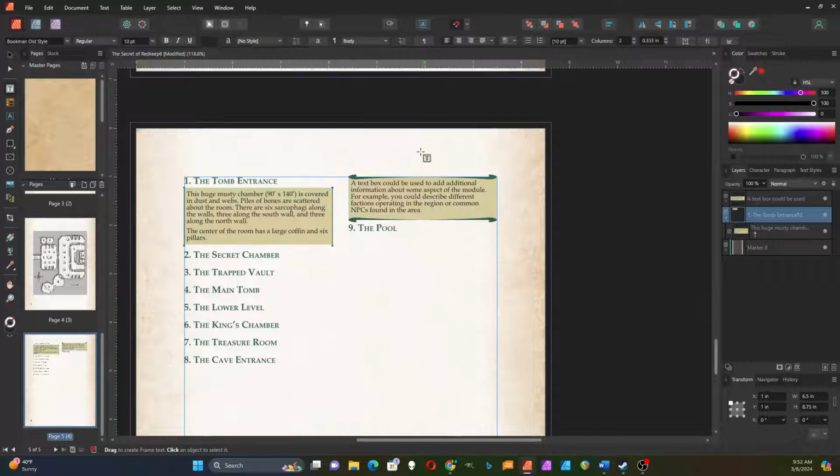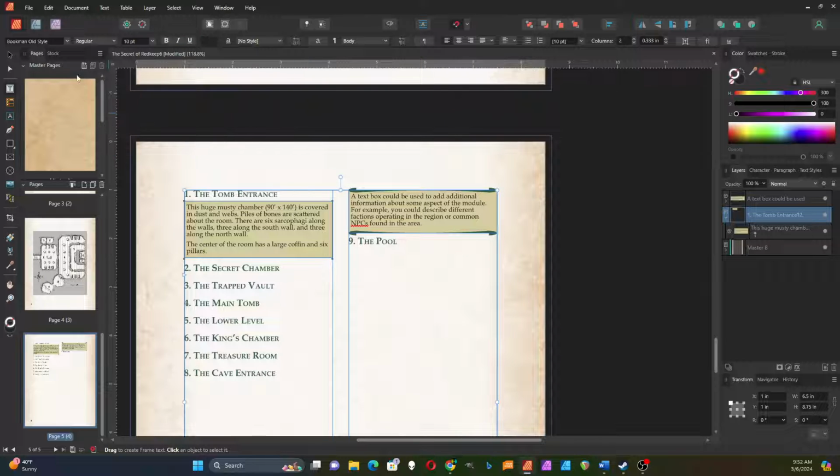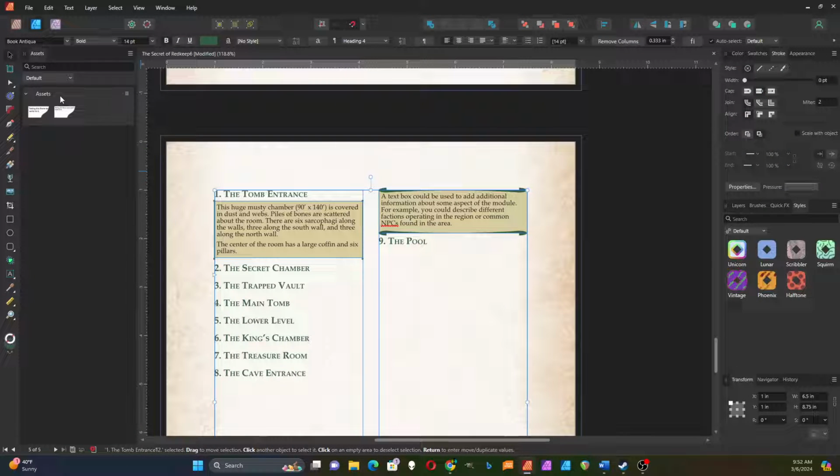bypass this. All right. Now the other thing I can do, once I've created this, is go back over to the designer persona, and I have these assets over here, and I've created a couple of these so far.